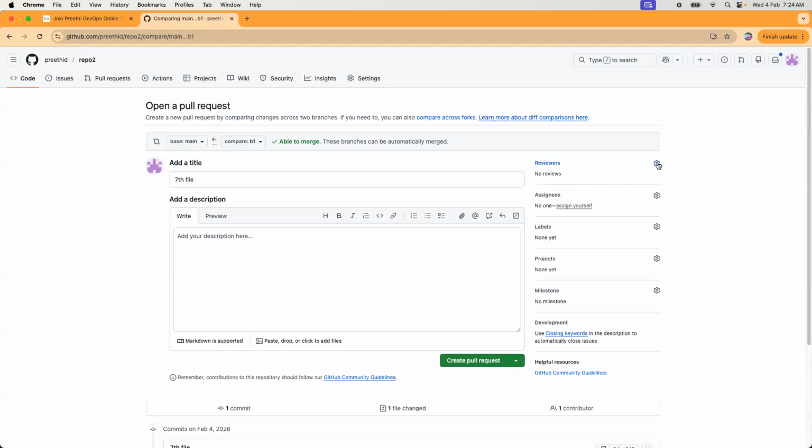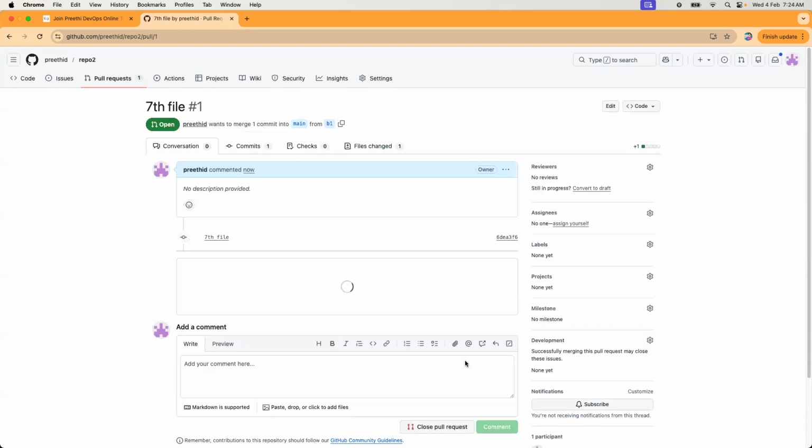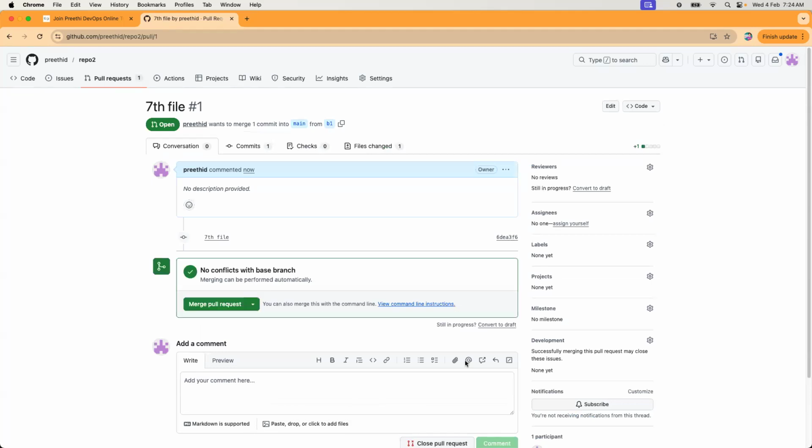Like I told you, we can have multiple collaborators and users added to this project, right? That will all be taken care of by the admin team. So they'll add the reviewers here. See, as of now, no reviewers. But you can add reviewers here, people who will walk through your changes, review your changes, and approve them. Creating a pull request means you are raising a request to pull it. The reviewers will get this pull request. They'll review your changes. If they are good, they will merge it.